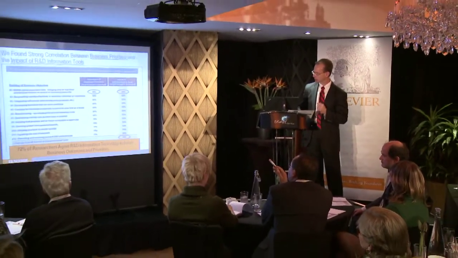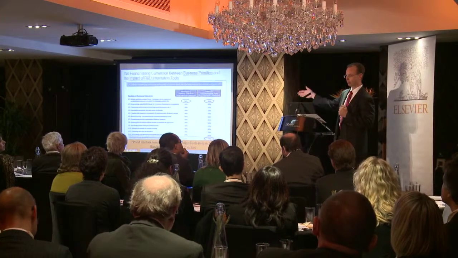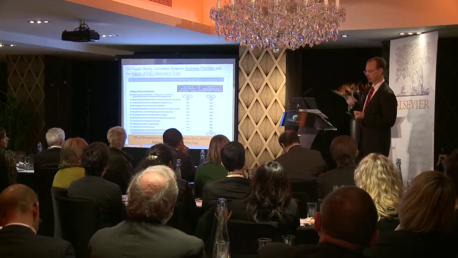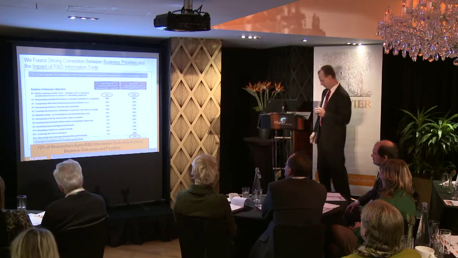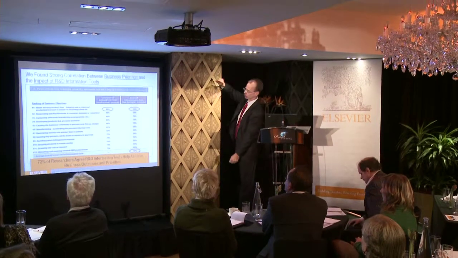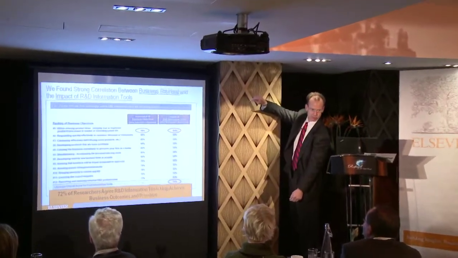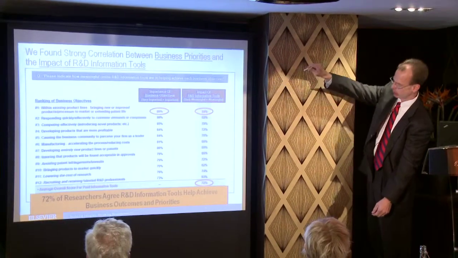Russell, the last slide that you showed, who answered those questions in the right-hand column there? Who came up with those percentages? The people who answered the study in the right-hand column were the researchers, involved in R&D in some way or another. From that very first slide, everybody who did this was involved in R&D in some way. So if you ask a researcher using these tools, does it help me develop new products, extend patents? They would be the person to say, yes, it does help me. So these are typically the most important priorities, and this was answered by them.